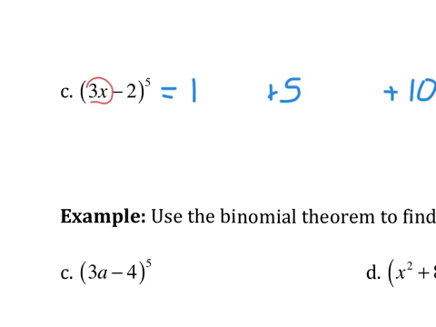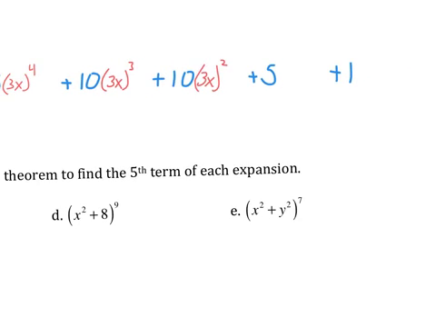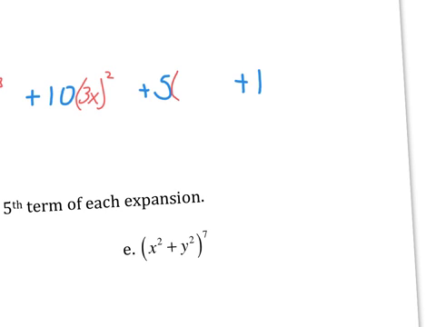Now I need to take a look at my very first term. Notice my first term is 3x. So it's not just the x that gets raised to the power, it's also the 3. So I'm going to put the 3x in parentheses, and that's a 5. So let me just clean that up. There we go. 3x to the fourth power. Next, 3x to the third power. This one is 3x quantity squared, so all of it is squared, not just the x. This one is simply 3x, and the 3x drops out by the last term.